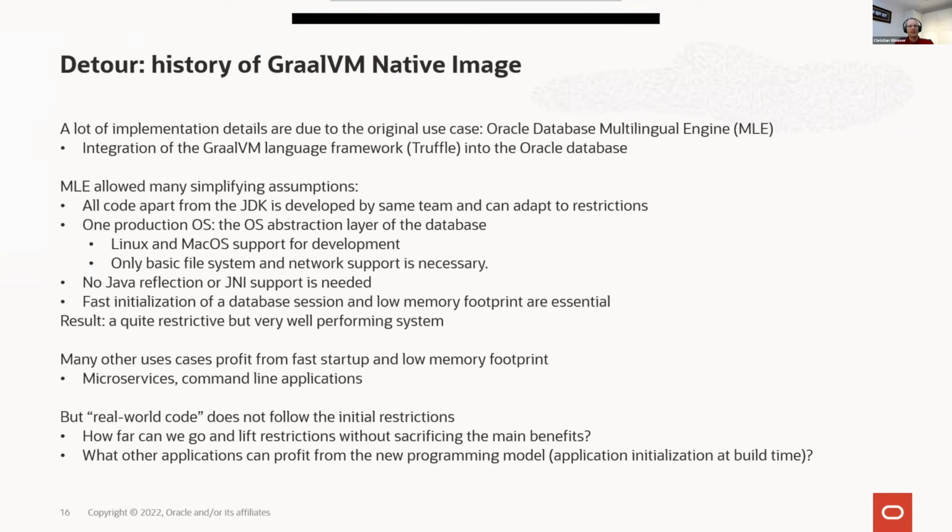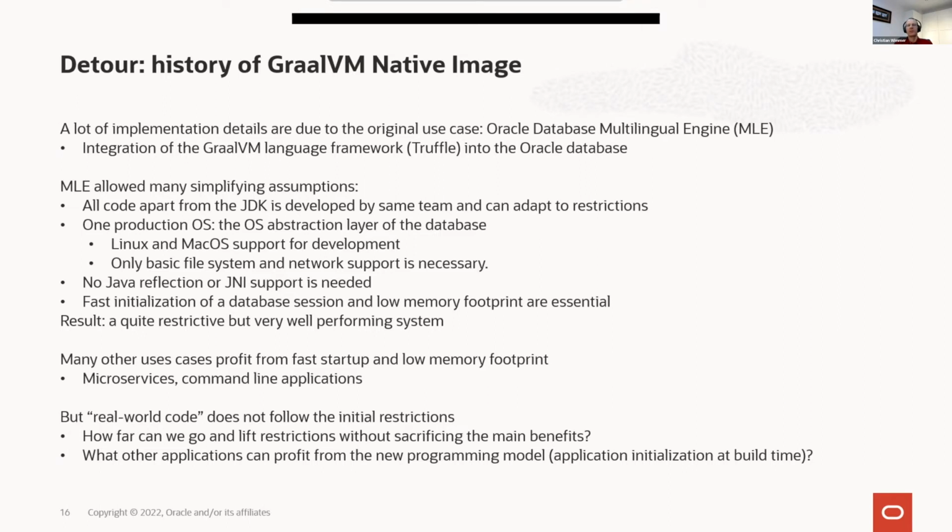A little bit of a detour. Why do we actually have this thing with GraalVM, that's now GraalVM native image? As always, we didn't really start out implementing exactly what we have right now. What we started out with was implementing a very, very reduced runtime system that can run our GraalVM languages, the Truffle languages, in a way that we can embed them. You might have heard Oracle sells some databases, and our first goal was to run JavaScript in the Oracle database. That's actually a goal we have achieved, and Oracle Database Multilingual Engine is available.